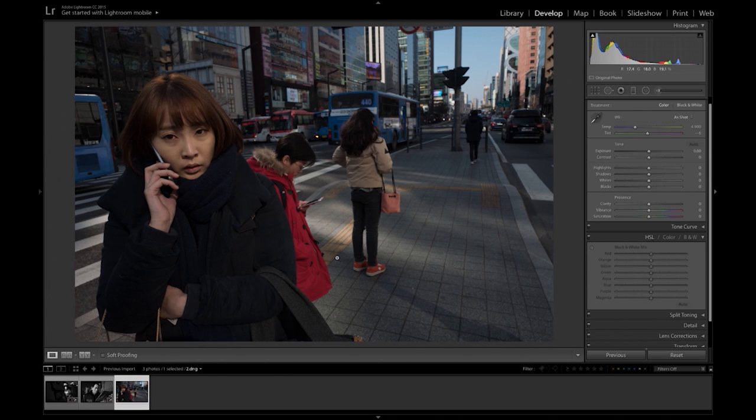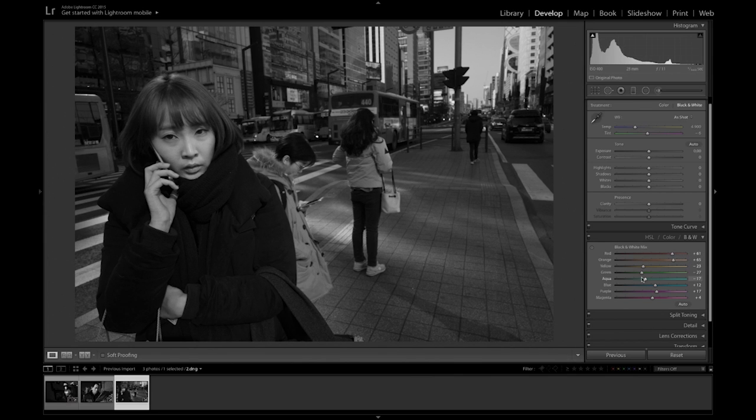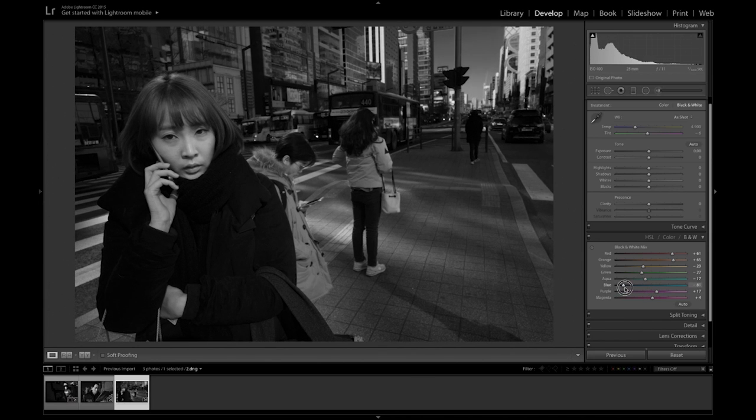Next one, last image. On this image, the sunlight, as you can see, is not direct, it's indirect. But it gives the image a very nice look to it. It almost looks like it's lit by a strobe or something. So in this case, do the same again. Turn it to black and white. Not that spectacular, but wait. Now, bump up the orange channel and the red channel. Yeah, make the sky a little darker, not too much.